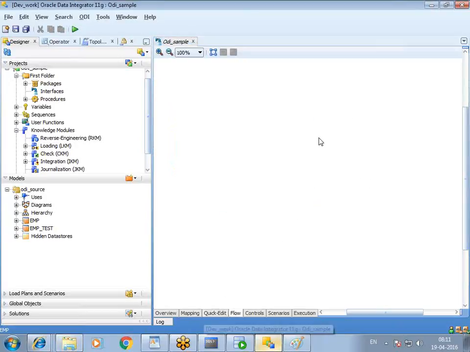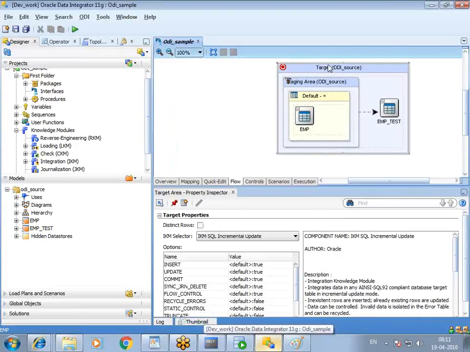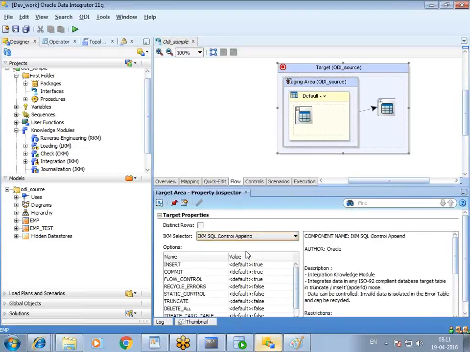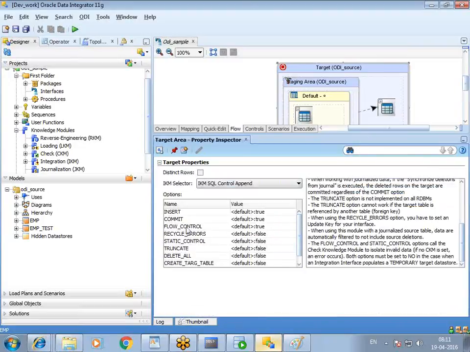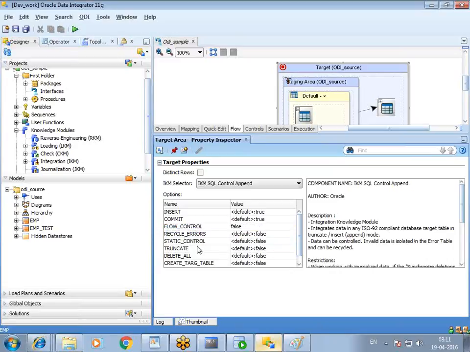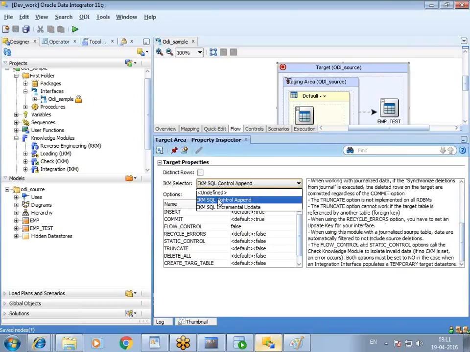And you need to mention the knowledge module here in the flow. In the flow, you select the target table name, and I'm giving the generic knowledge module, which is suitable for any technology. And flow control, enabling this one. I will explain these later while classes are going on. Just for today, I'm showing you how it works. You select the target, then the IKM, the knowledge module here.